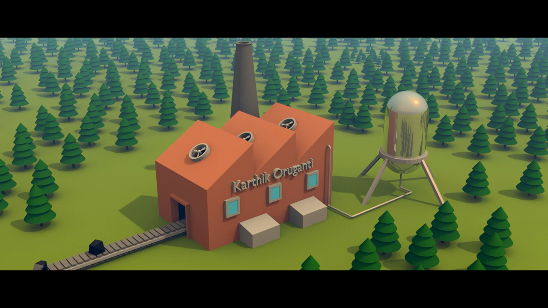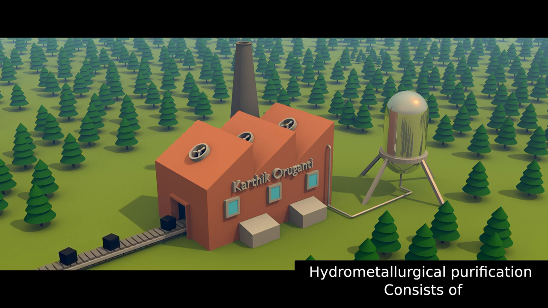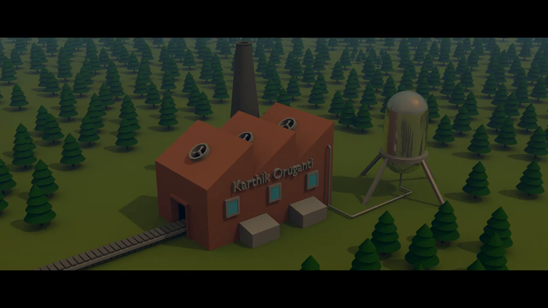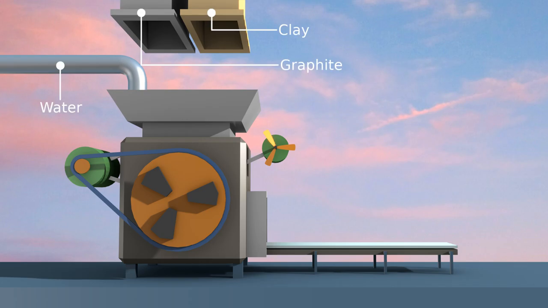Inside the factory, the purification of graphite takes place. Mainly the graphite is purified by hydrometallurgical purification process. In hydrometallurgical purification, the graphite is purified by methods like flotation, acid base, and by using hydrofluoric acid. The purified graphite is transported to another factory that makes graphite into pencil leads.